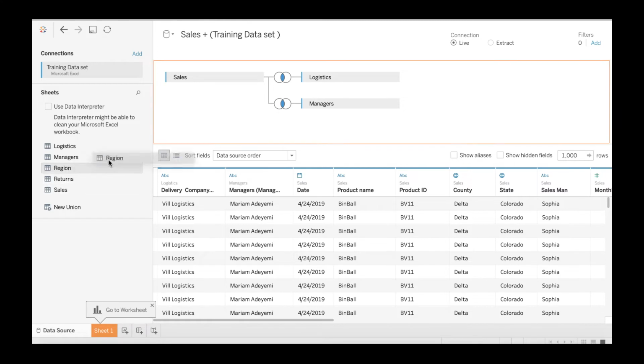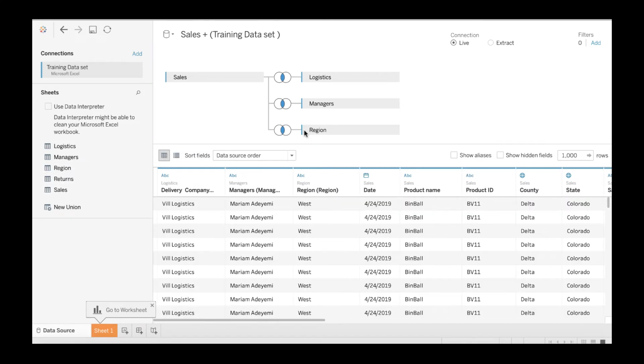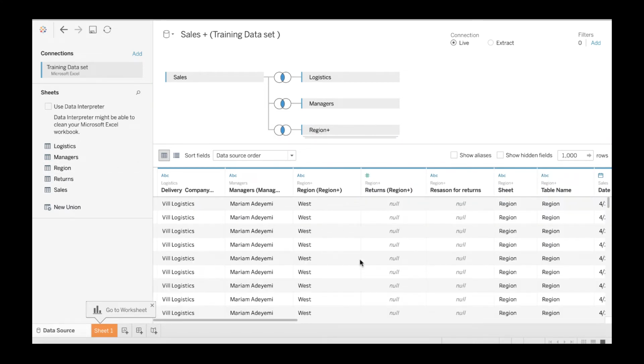I'm going to add the regions table because I'm going to need all this information along the line, and then the returns table. So I have 1,000 rows right now, with all the information from the sales, logistics, managers, and regions tables put together.